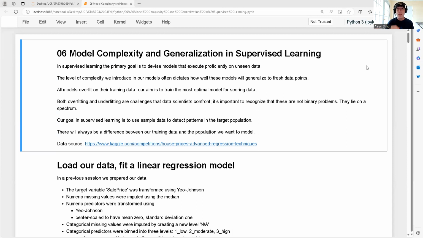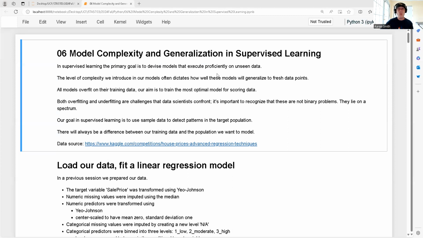Now, the more complicated models can pick up features in your data that less complicated models cannot pick up on. And so what I'm going to be trying to do as I build a model is capture as much information as possible in my training data for the actual target population I want to make predictions on. But I can overshoot the mark. I can pick up too much nuance in that training data, which leads to overfitting.